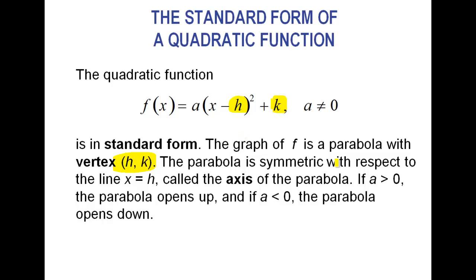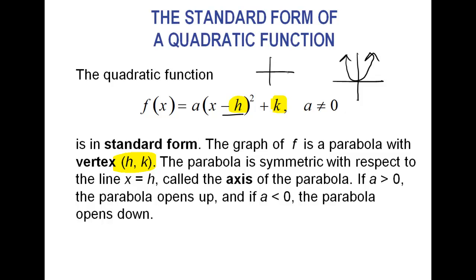The parabola is symmetric with respect to the line x equals h. Right? We know that parabolas are symmetrical. We know the basic form of y equals x squared, and except for my crappy drawing, you get the idea. It's symmetrical. The minus h here, all that does is shift it over to wherever h is.